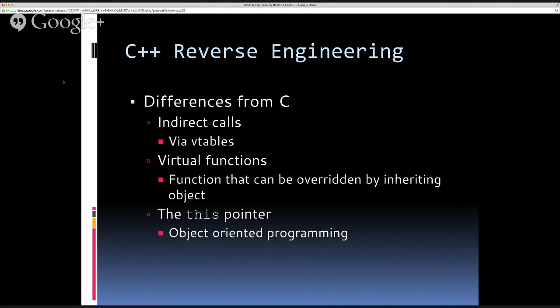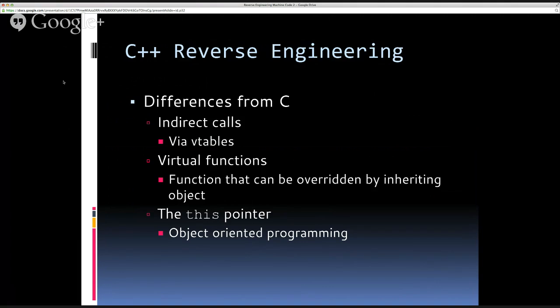Many people consider C++ in general a very difficult language to reverse engineer, and part of this is just because the language itself is very powerful in what it allows you to do, and some of that power, such as what you get from how polymorphism is implemented using virtual functions, leads to more indirect calls, indirect jumps, and whatnot, which from a reverse engineering standpoint can get tricky because, unlike in C, if a function is being called, it's going to say call, and then there'll be the address of whatever function you're calling.